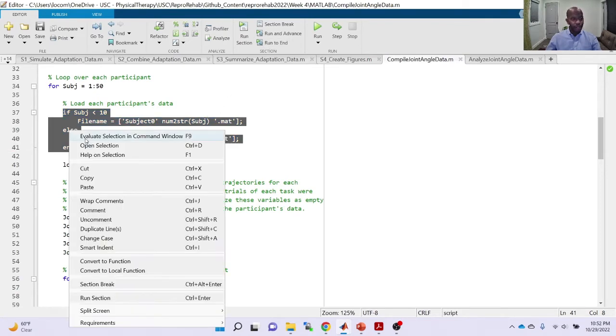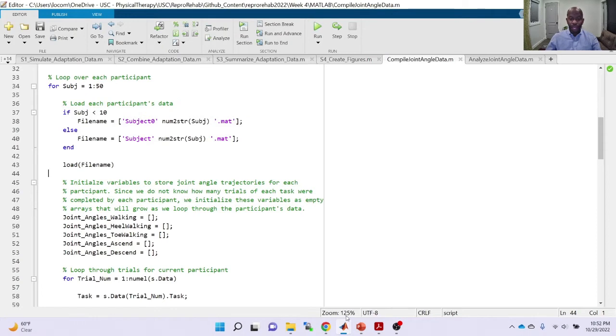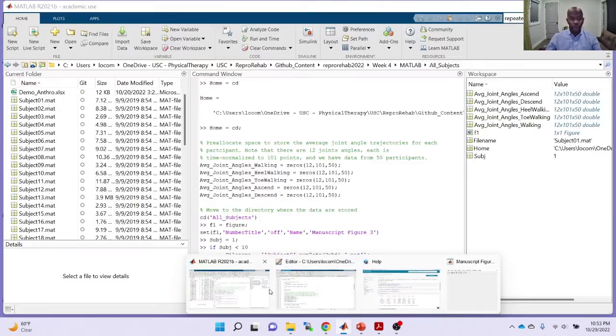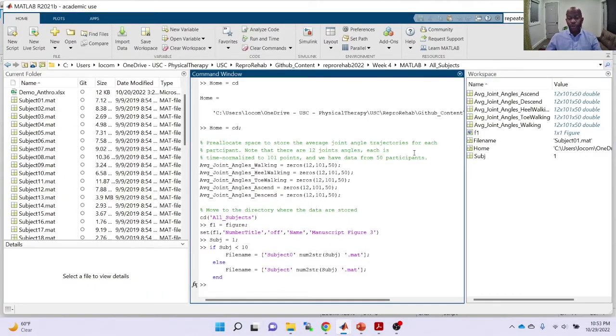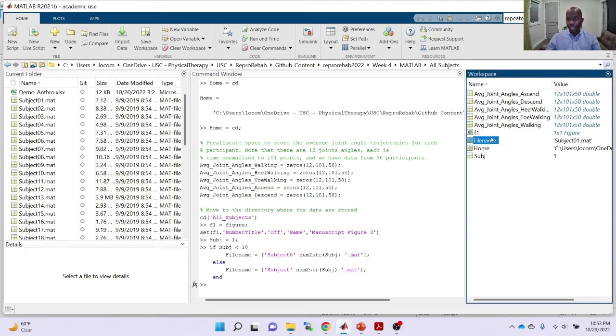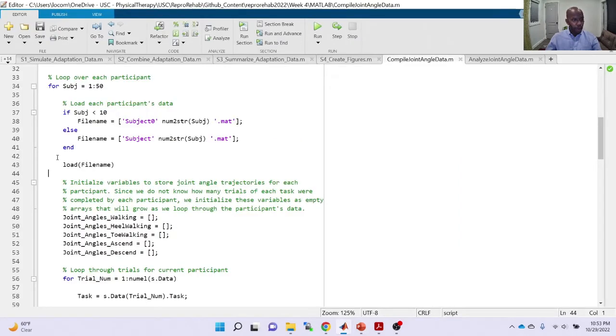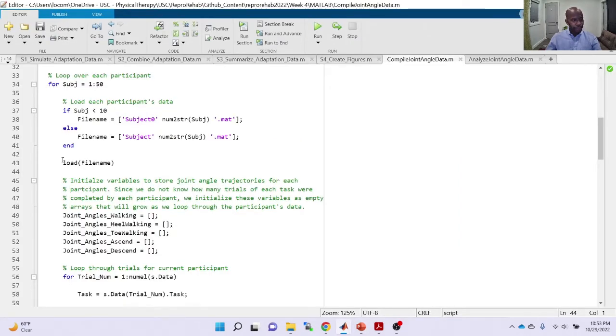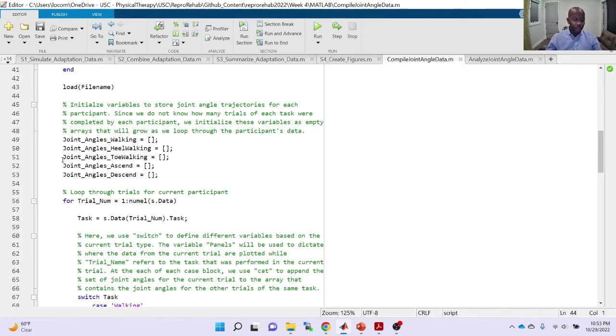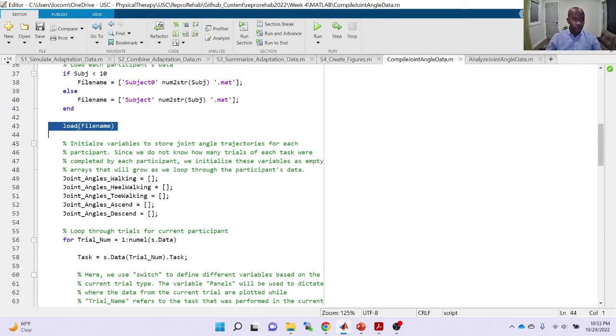So I'll right click this, evaluate selection, and then see what the outcome was, right? So I want to go back to my command window, look in my workspace, and check filename. So filename is subject01.mat. Right. So that works.